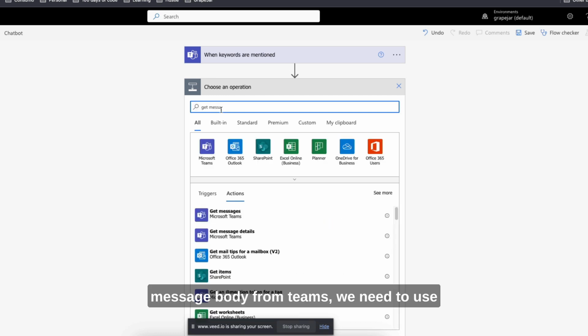To get the message body from Teams, we need to use an activity called get message details.